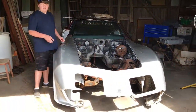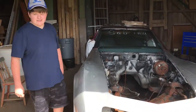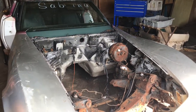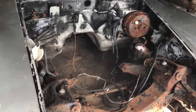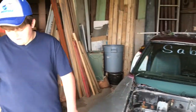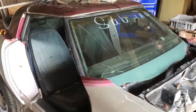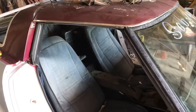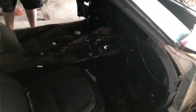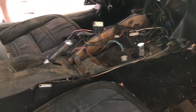This is a 1977 and a 78 Corvette that I got for free. The reason why I got it for free is because this guy named Dennis wanted it off his property. The whole frame's rusted, and it's just junk, and it can't be restored. No way this thing can be on the road. Last time it was on the road was in 2001. So this car hasn't run ever since 2001. It's really old, and I'm going to take some parts off it so I can make some money.